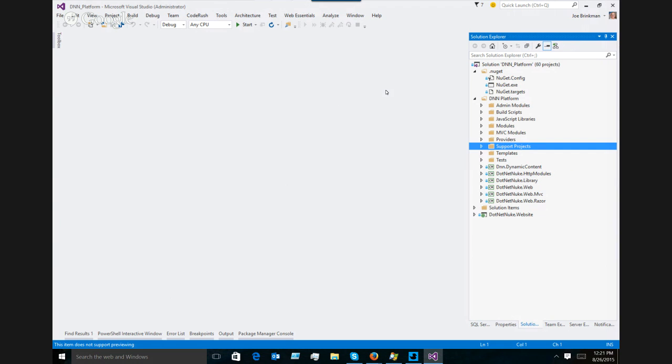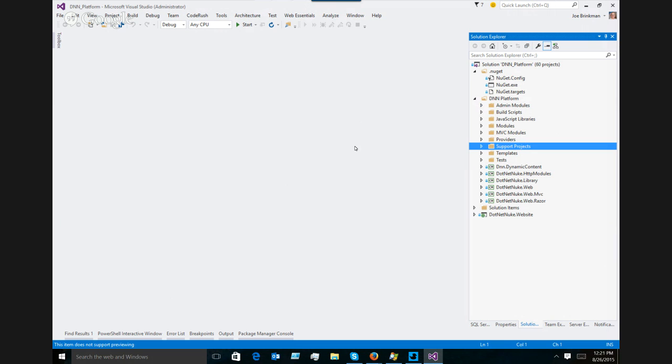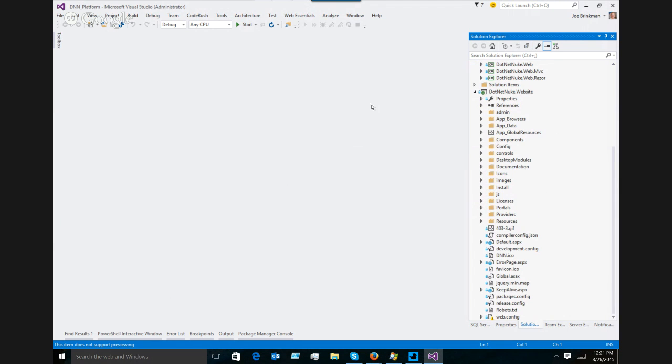So this is effectively all of the source code for DNN. Now, I've collapsed a lot of these trees, because underneath here, you're going to get more projects, and each project has got its own source code that goes with it, right? The primary project for the platform is .NetNuke website. And again, this is one that's a little bit different for the older versions of DNN. So DNN 7.4, 7.4.1, and prior, were all using what's called a website project format. So effectively, you had a URL localhost DNN platform here.